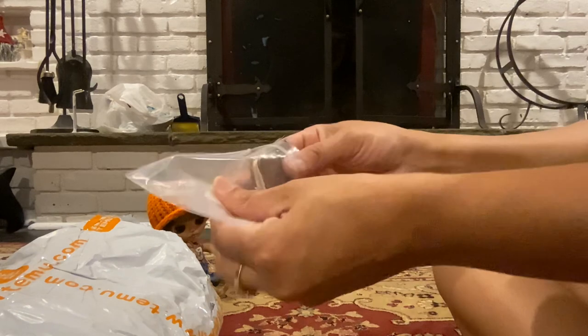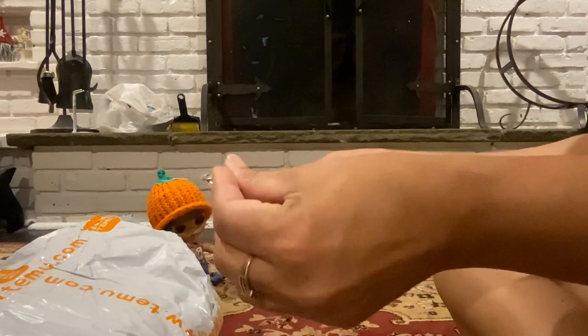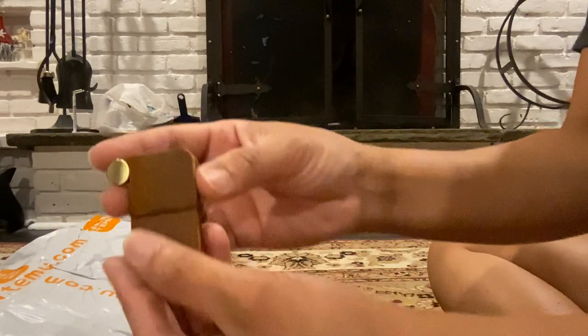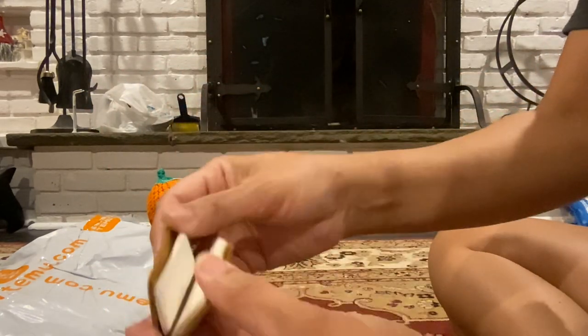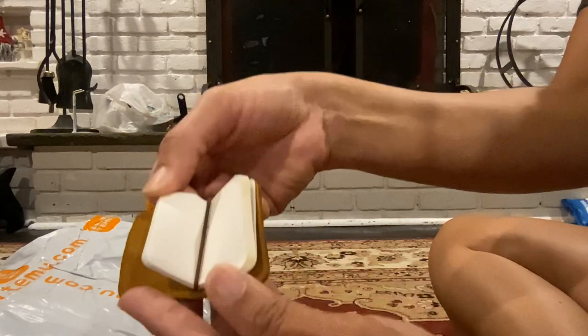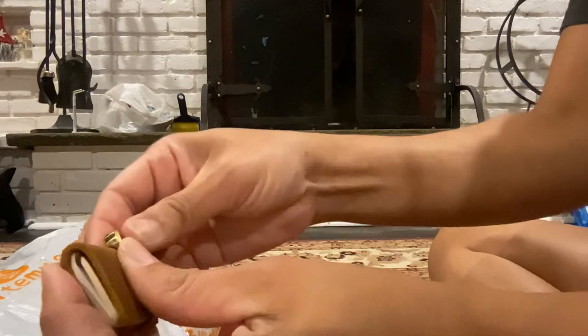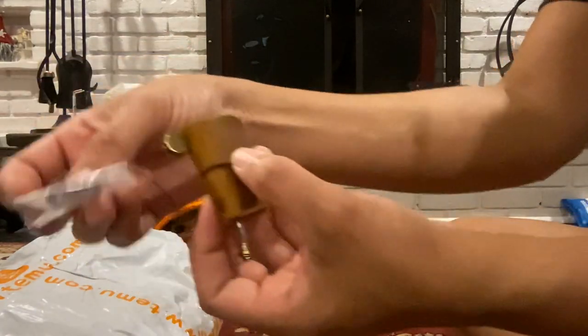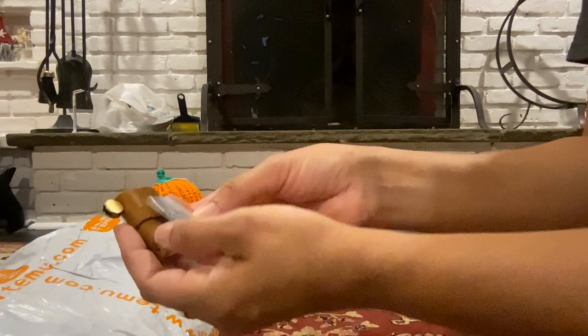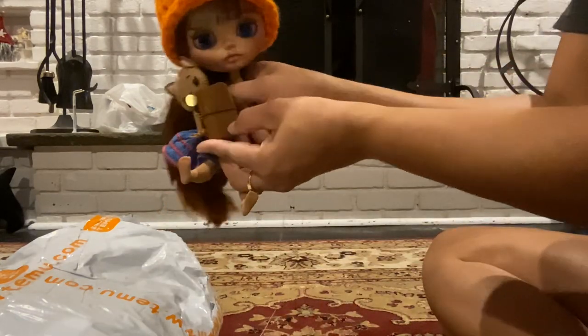We're going to exchange gifts — I'm going to do like a little advent calendar with my friends, and I'll put some of these little gifts wrapped up cute. Look how cute this little traveler's notebook! It smells like real leather — it might be real leather or it could be pleather, I'm not sure. But look how cute. It has a little elastic you could put on, and then it has a little charm. I'm assuming you could put the charm right in the center. Really cute — that's pretty cute for scale.